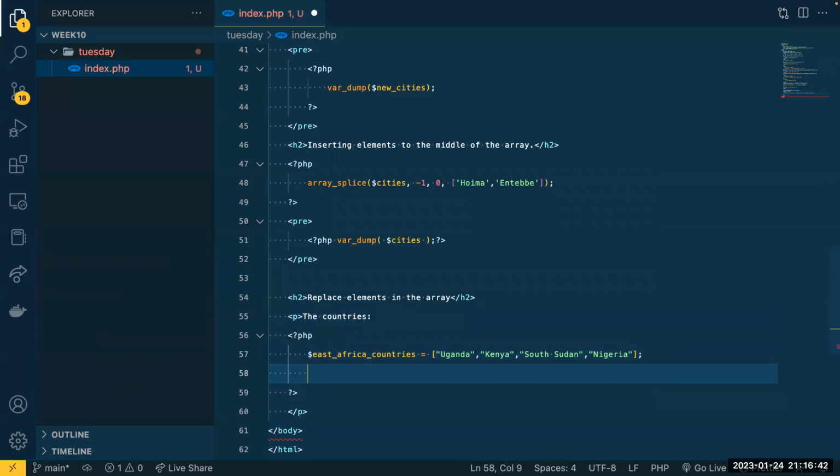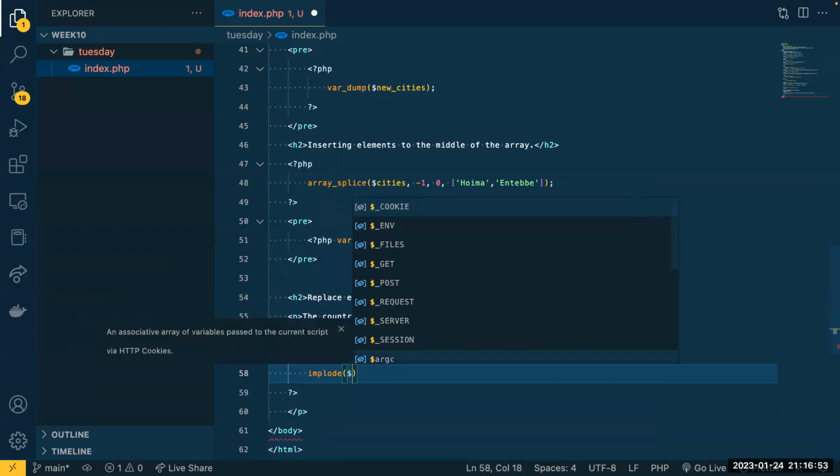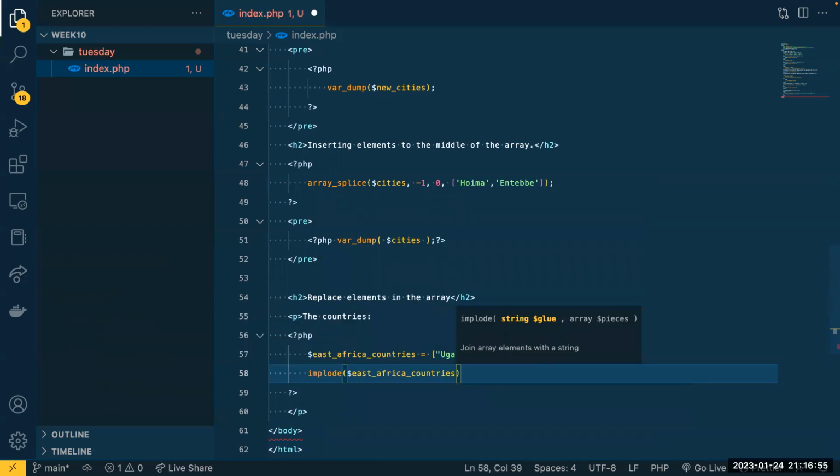And this time I'm going to use a PHP function called implode. This joins the array into a string. So I'm going to say that, and the separator, I'll specify a comma. I'll echo it out.